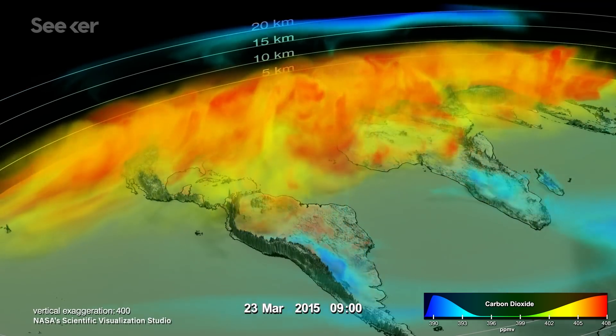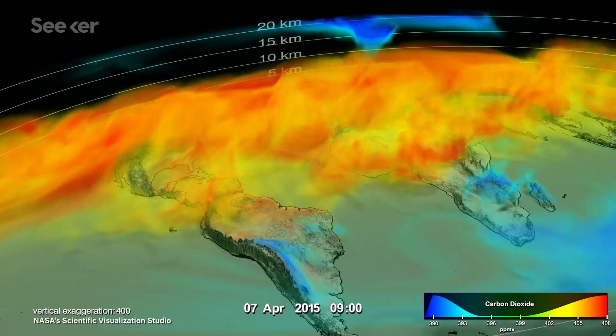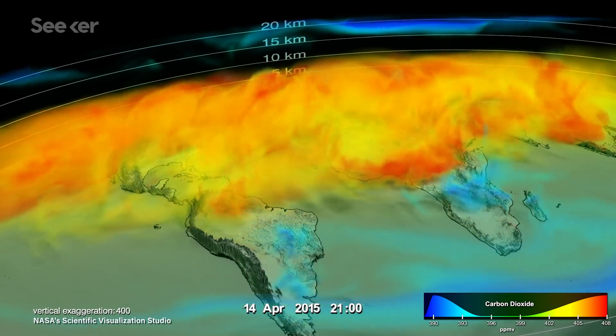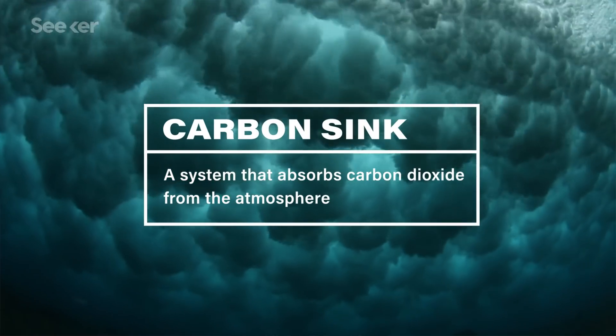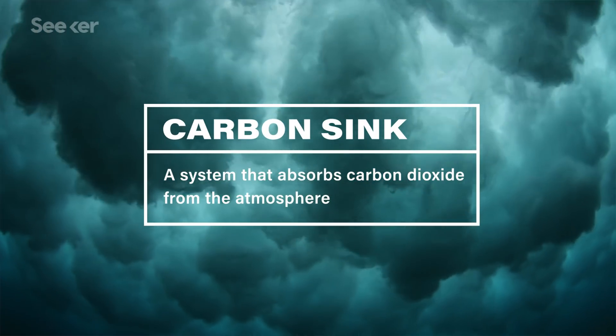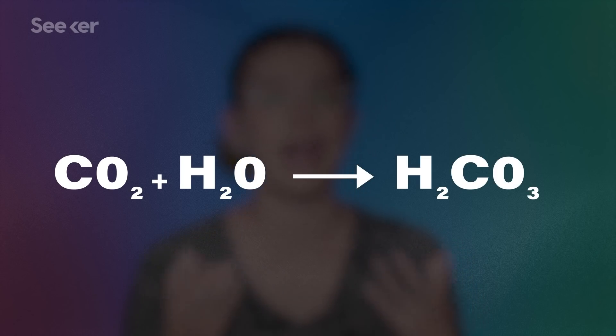When we release excess gases like carbon dioxide, they linger in the air and insulate the world, basically creating a thick gas blanket that traps heat and dysregulates the world's natural temperature cycles. And our oceans come into play here in surprising ways. For a lot of Earth's history, the ocean has acted as a carbon sink — it absorbs CO2 gas from the air. The CO2 combines with the ocean's H2O in a chemical reaction that produces carbonic acid, which, as it sounds, is pretty acidic.